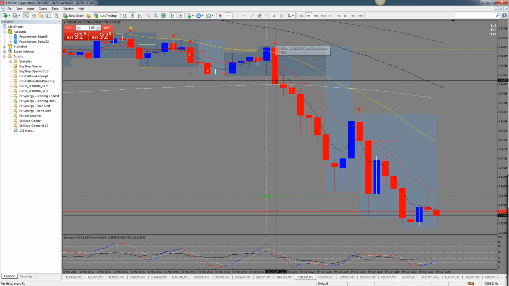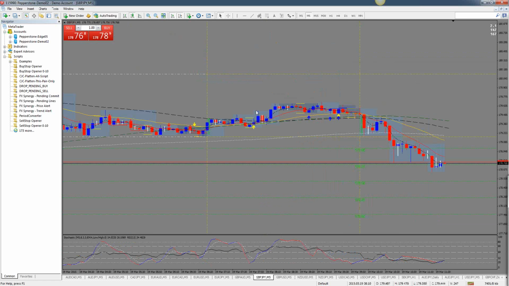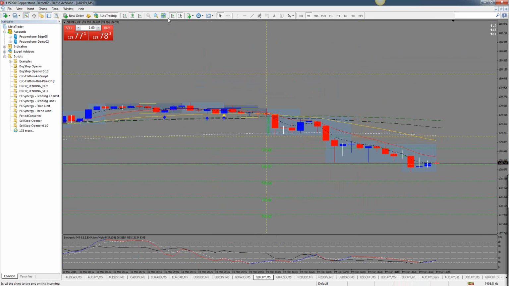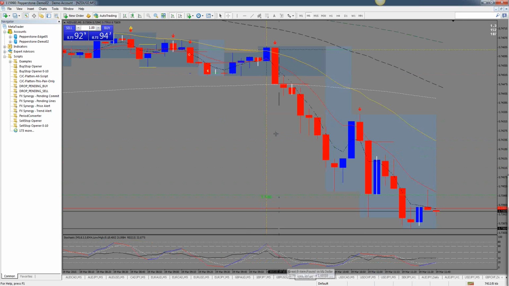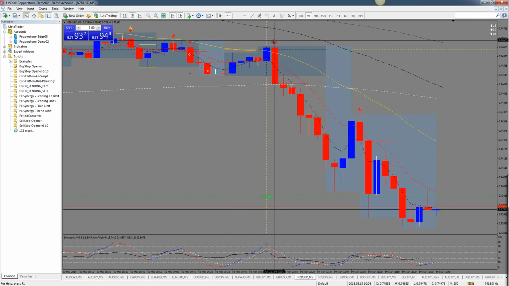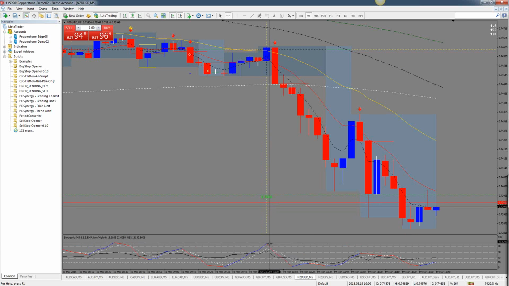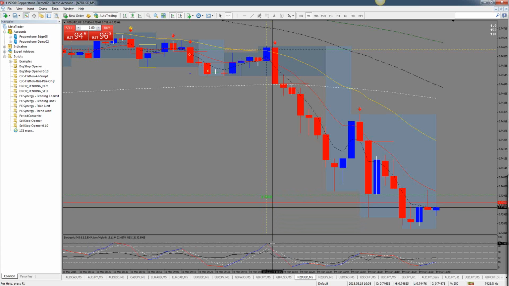Here we had a signal. Our stochastics. Oops. Shoot. What did I just do? Oh, I changed pair, didn't I? Yeah, I did. Okay, here we had our entry. Our stochastics has come down, gone up and over the 68 mark and has turned and crossed to go down. My RSI is below 50.